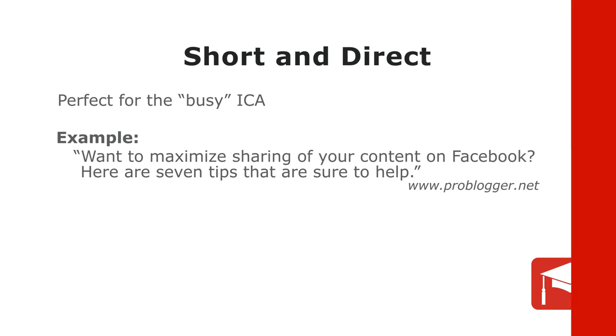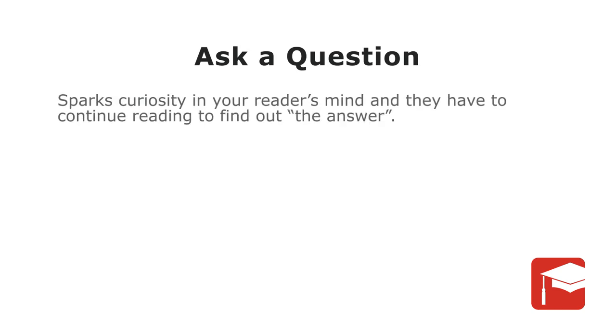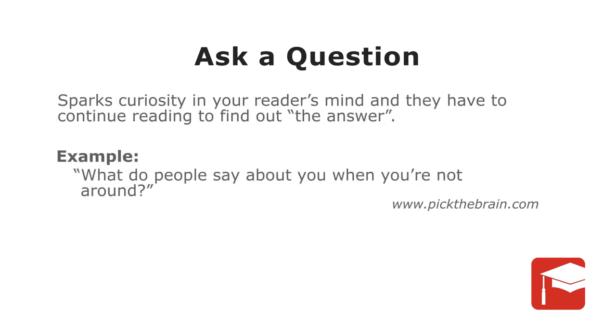is very, very short. The next strategy is to simply ask your reader a question. Here's an example from pickthebrain.com. They just said, "What do people say about you when you're not around?" Naturally, this type of question can make you feel insecure, so you want to continue reading and figure out what they're even talking about. Ultimately, a good question will spark curiosity in your reader's mind, and they will want to continue reading your content so they can figure out the answer, quote unquote, in their own mind.